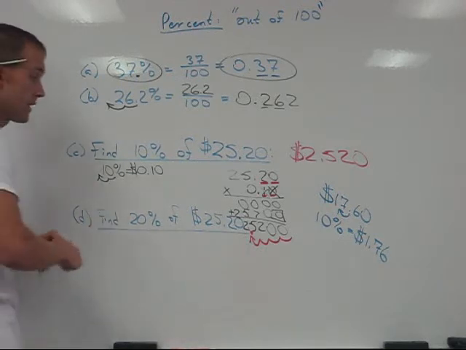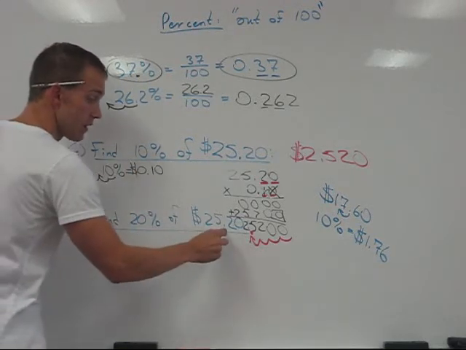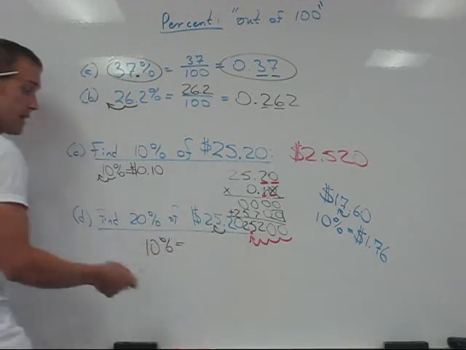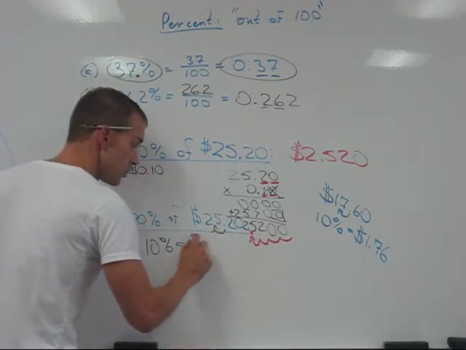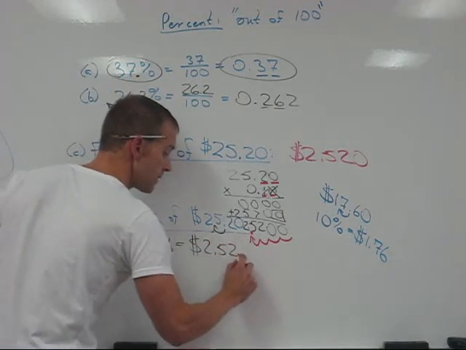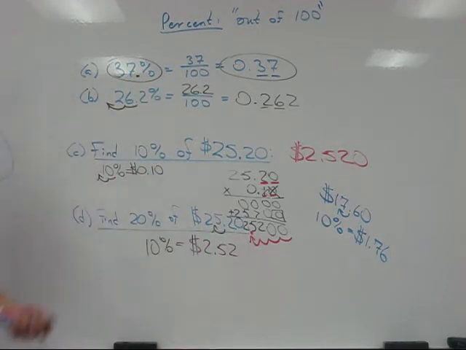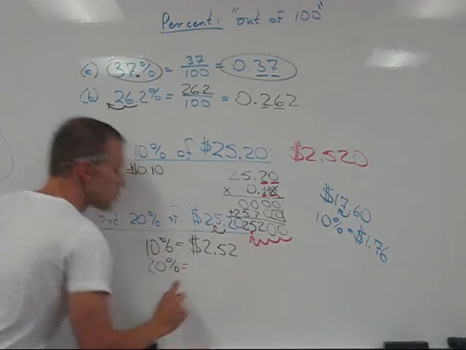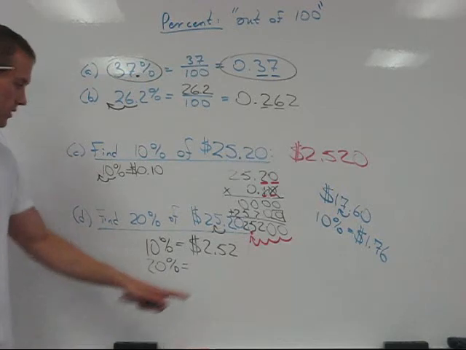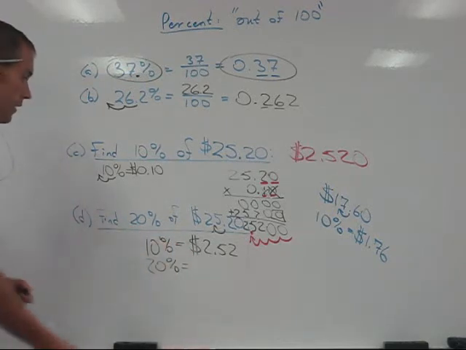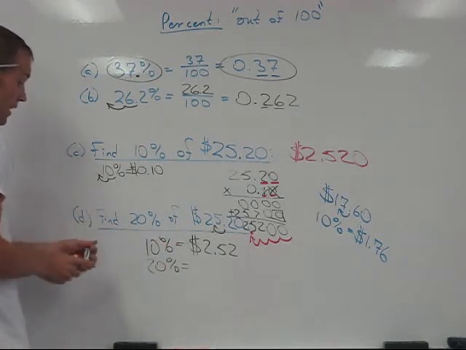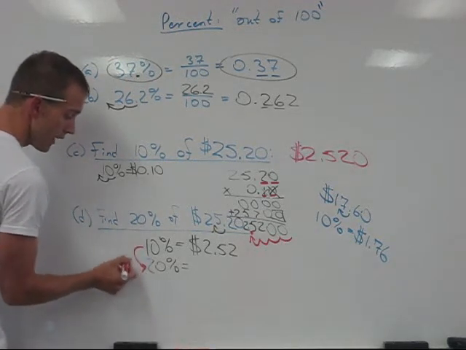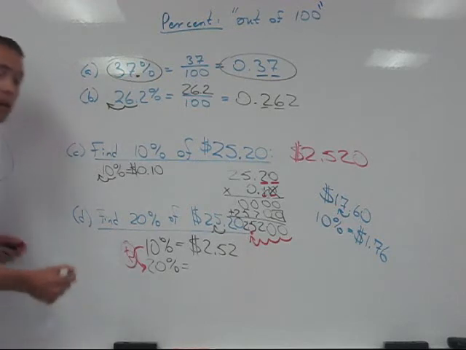So here's what I've already established. Mentally, I even can make note of this, but 10%, and I am going to write this down because I want to see this, 10% is equal to $2.52. Now, I wanted to deal with this number because it's kind of easy to double, but if I'm looking for 20%, this is very similar to those problems that I give you where you have two fractions and I don't tell you one part of it. Okay? So, if I know that 20% is twice 10%, I get in this habit of drawing in an arrow and saying, yes, I multiplied that by 2.